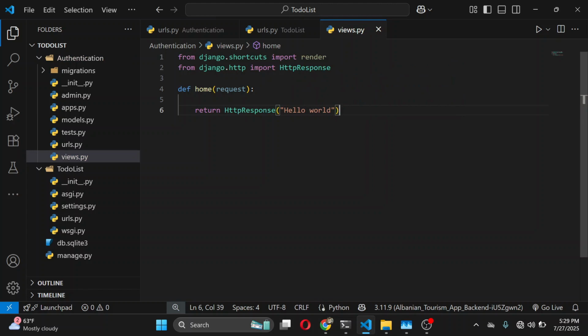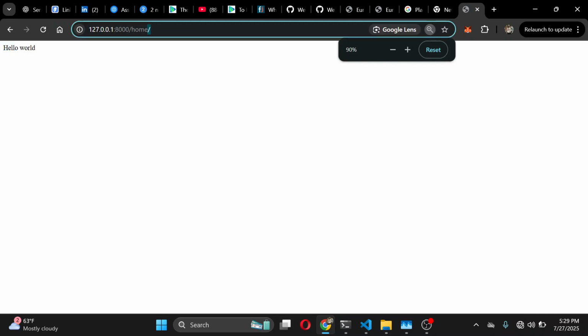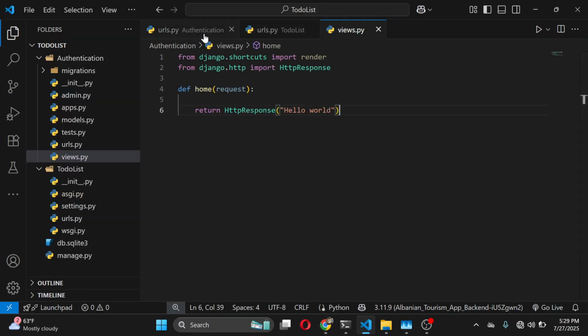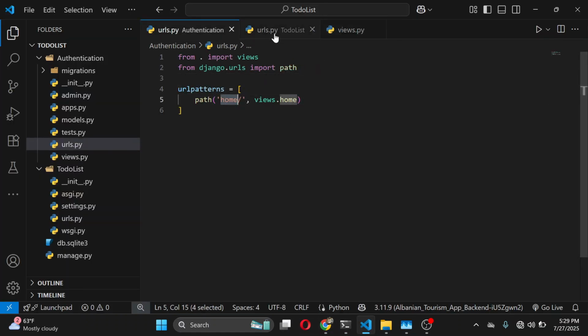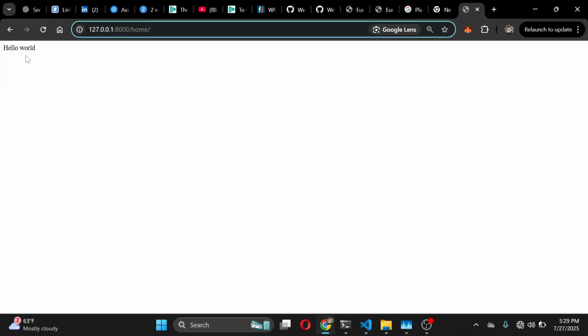I'm just trying to explain how the URLs work. So make sure your server is running and refresh. Now, once I refresh, you can see that we have hello world getting printed out. Because we visited /home, it means that Django came to this URL, which is /home, and it maps to this view, which is views.home page, right? And because it came to this home view, we told it to return an HttpResponse of hello world. That is why we can see hello world in the browser.